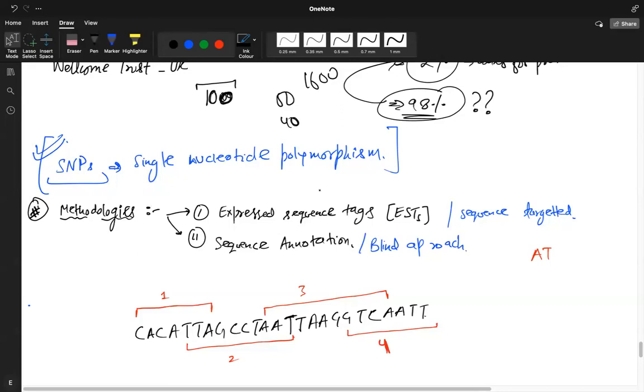But if I look at just that part, why is that part different and still exists? Because that is a non-coding region. These repeating regions, repetitive DNA, are non-coding. The bulk of our DNA is non-coding. It does not code for RNA or proteins.